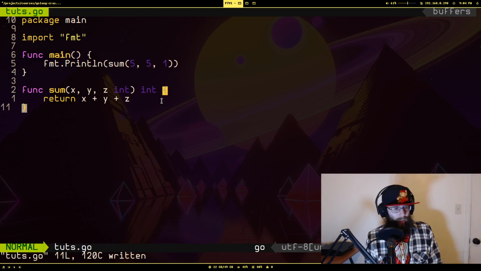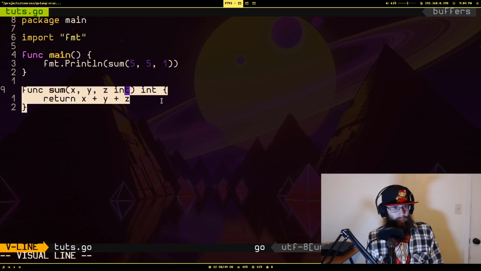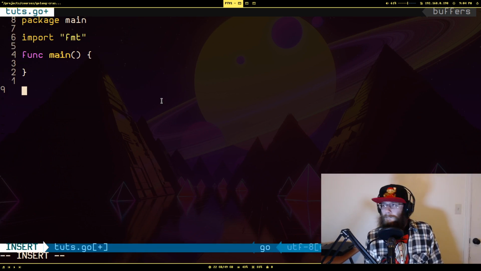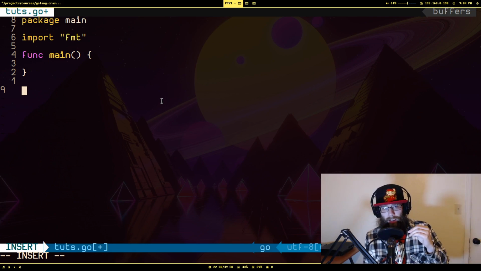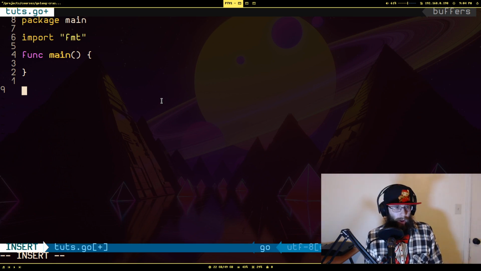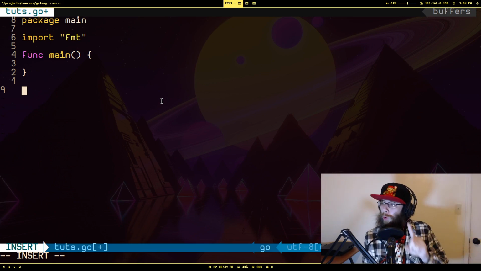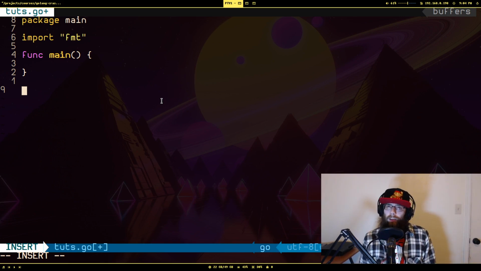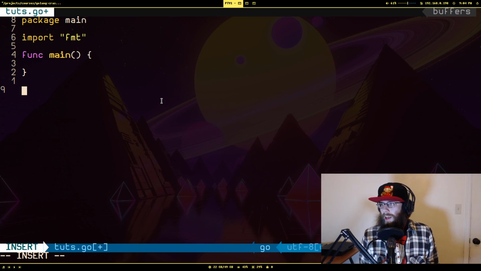Let's get rid of this function here, because we're going to do something else. So functions, as you may have gathered from the little range keyword earlier, can actually return more than one value at once, which is pretty interesting. So let's say, square root. If you take the square root of a negative number, it's a complex number, and it's not really something we want to mess with, right?